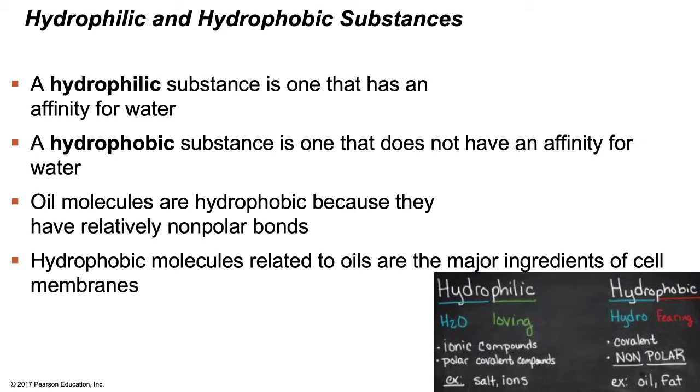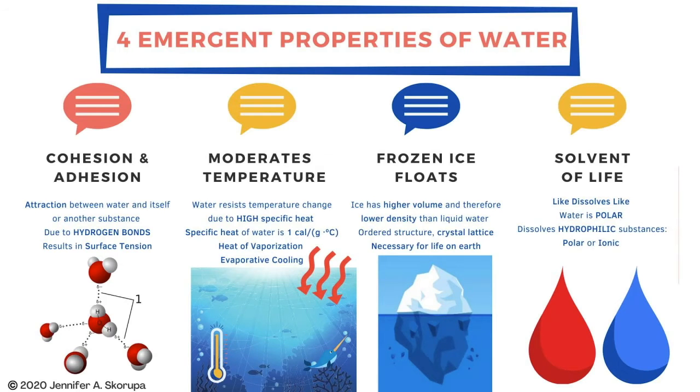Hydrophilic molecules, the water loving substances, are anything that is polar or charged. On the other hand, hydrophobic molecules tend to be nonpolar, such as oil molecules, which have relatively nonpolar bonds. We'll learn more about this in Chapter 5 when we discuss the macromolecules. Let's do a quick recap. Water is the molecule that supports all life.